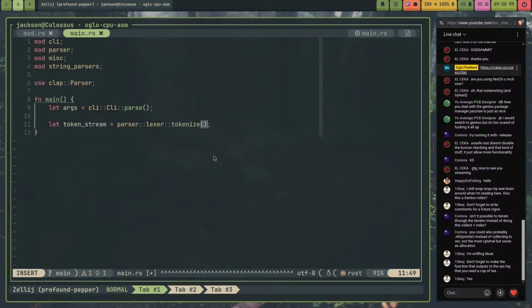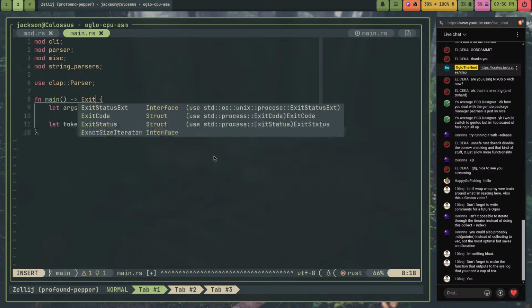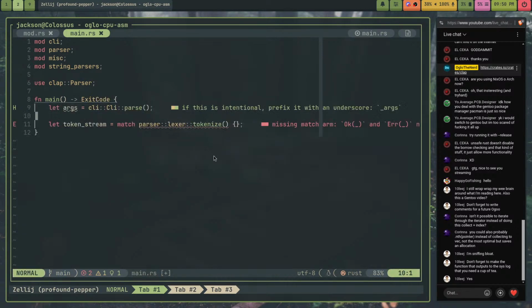Or actually I'll do this and I'll match. I'll do exit code. Also, I'm being kind of quiet because there's more people here.